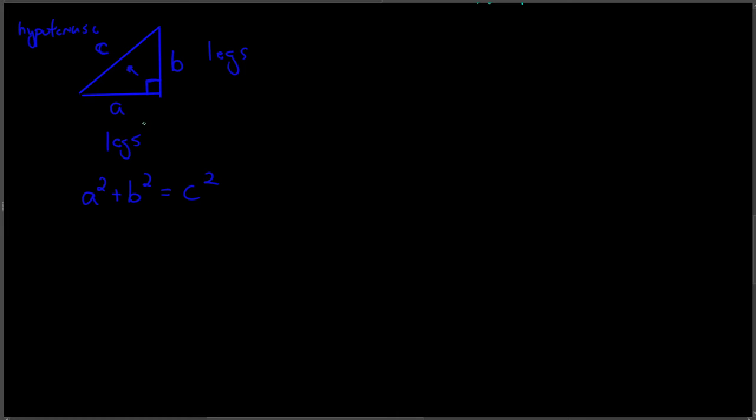So remember I said the Egyptians had a rope so that they could put 3, 4, and 5. So let's verify that. 3 squared plus 4 squared equals 5 squared. Well, 5 squared is 25. 3 squared is 9, and 4 squared is 16. And 9 plus 16 is 25. And so this became a construction tool that you could make a right triangle with, as long as you knew what the size of the legs were.